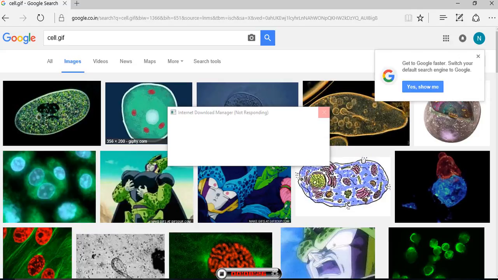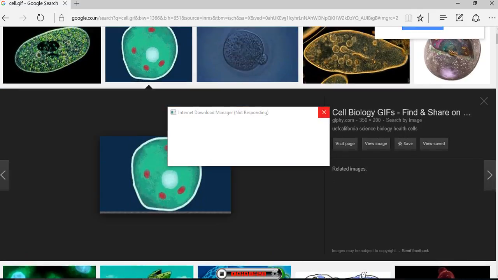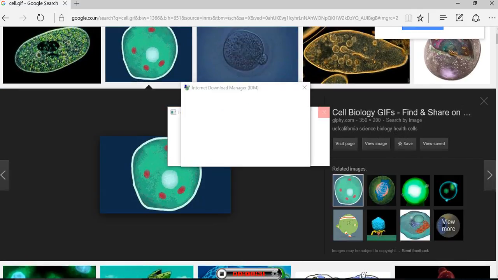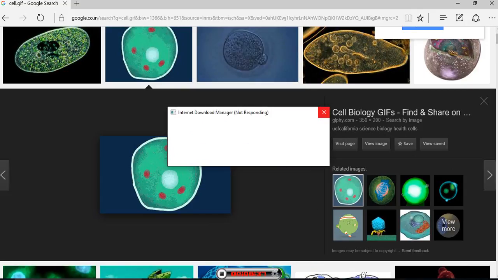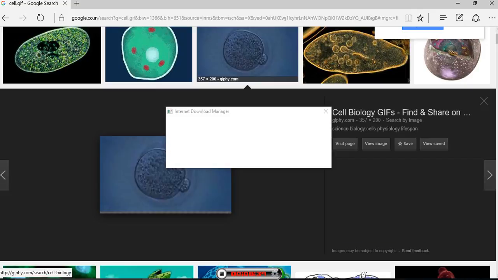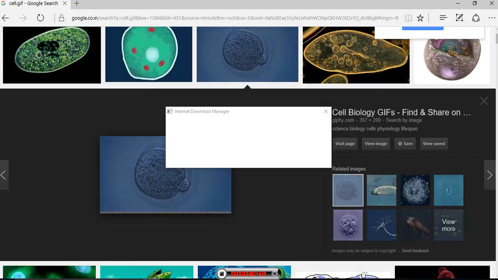Most of the time you will get some GIF which is moving. Search for some image which is actually moving. If this happens, that means it must be a GIF. But sometimes GIFs don't move at all, so you have to search for moving GIFs. You can create a GIF by going to an online GIF creator, and then you can also put a GIF over here.